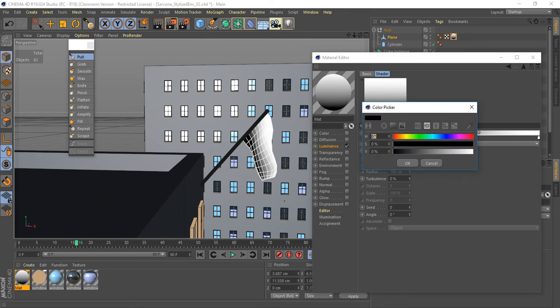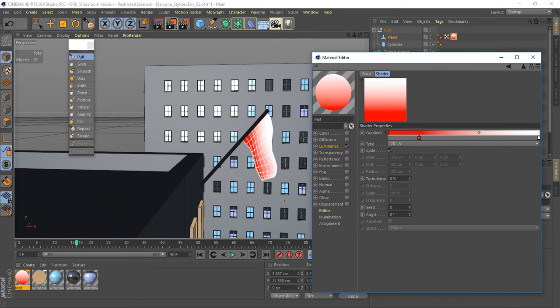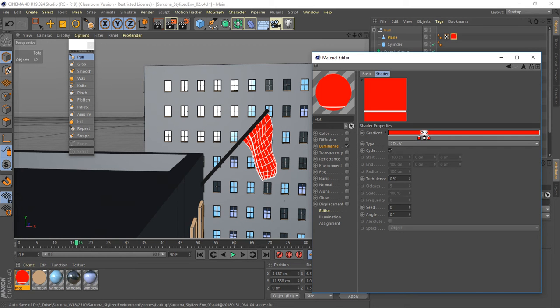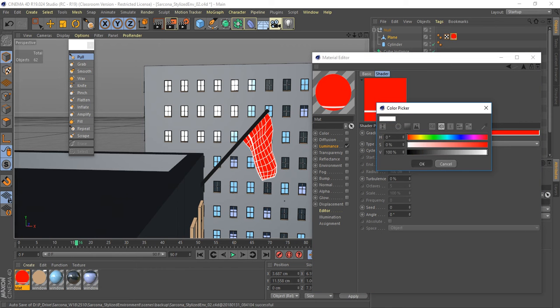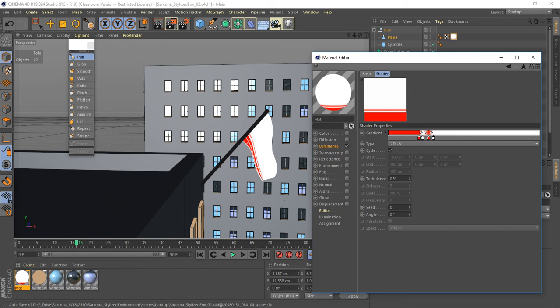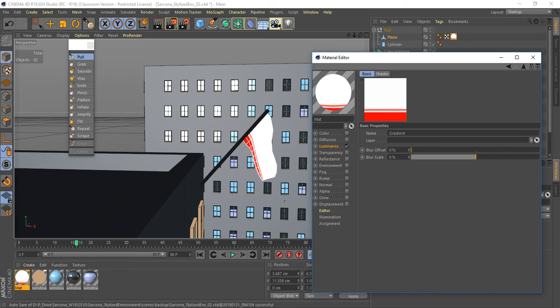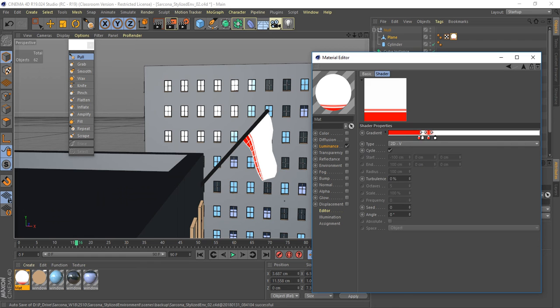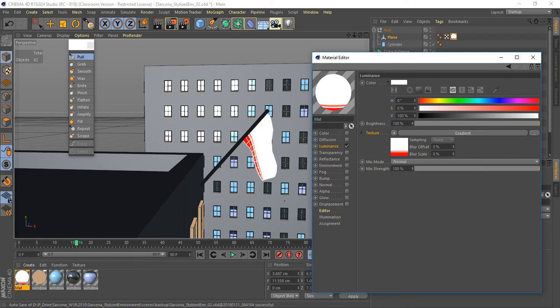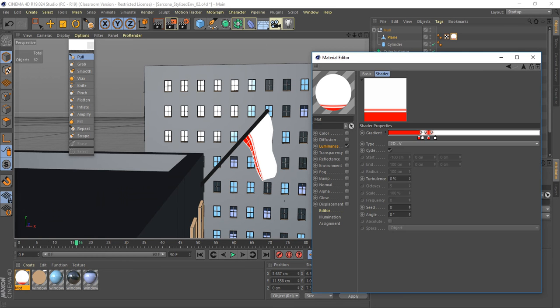And then let's say I'm simulating the American flag. I will go like this: red, white, red. See, do I have that? I don't have that. Or scale, yep.